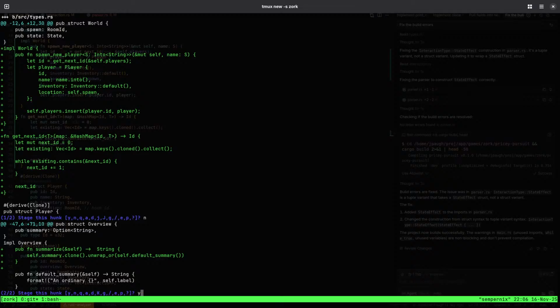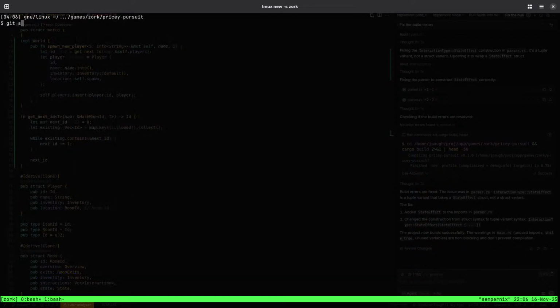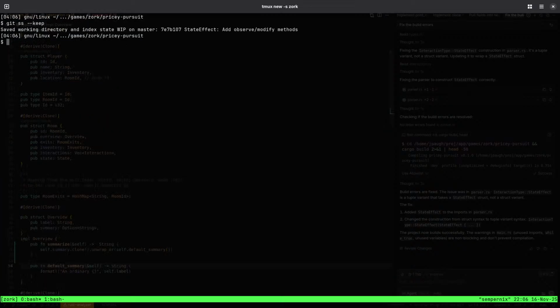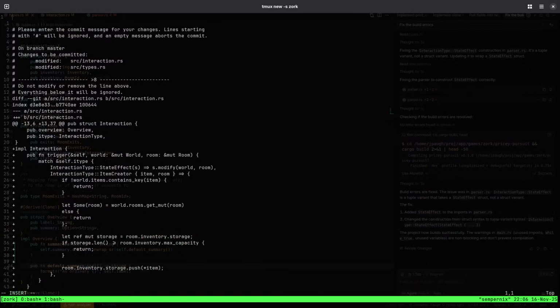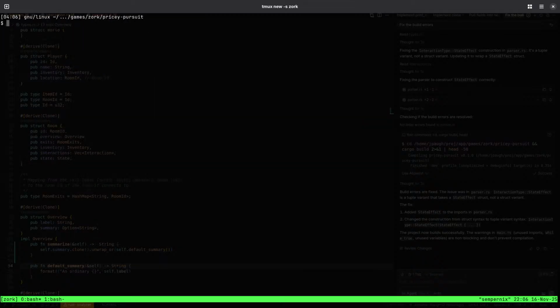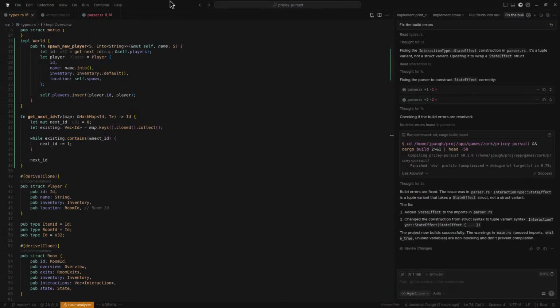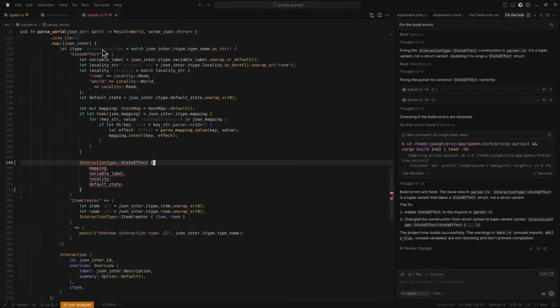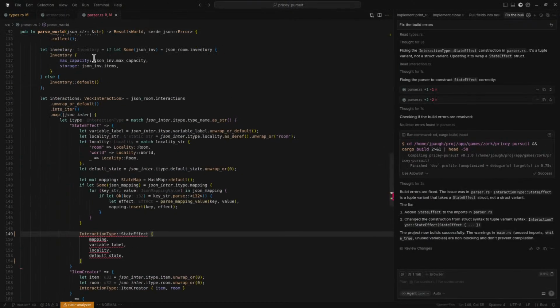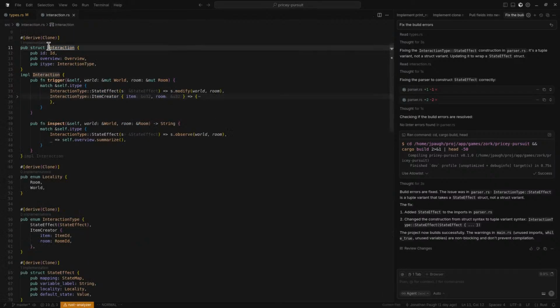Nope. Summarize. There it is. Build. Perfect. Add interaction and pull. Okay, now let's look at main.